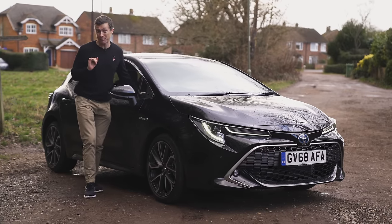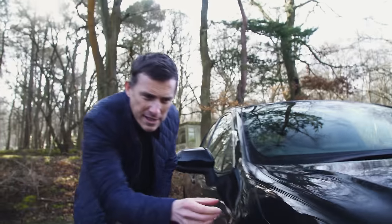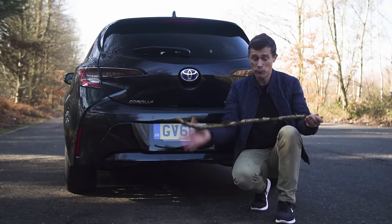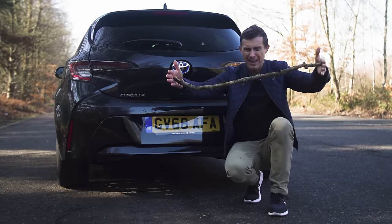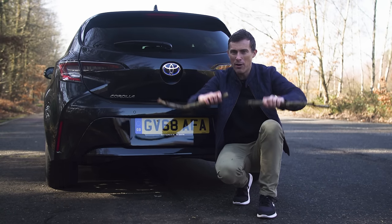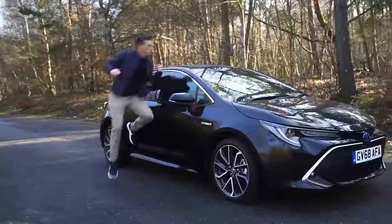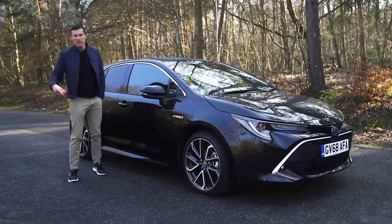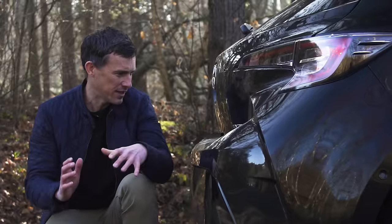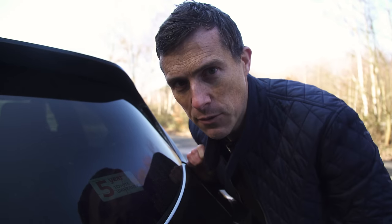Here are five good things about this car. A small feature near the door mirror and another integrated into the headlight help reduce wind turbulence, so you get less wind whistle on the motorway. A lot of cars of this size have a torsion beam rear suspension, but all versions of the Toyota Corolla have independent rear suspension, so they're better at riding smoothly. This new Corolla is 60% stiffer in its body than the old Auris, which should make it feel more sturdy. The car gets loads of the latest safety kit — including automatic braking if it thinks you're going to reverse into something. And you get a five-year warranty, which is two years better than most manufacturers offer, plus Toyotas have a reputation for being pretty reliable anyway.